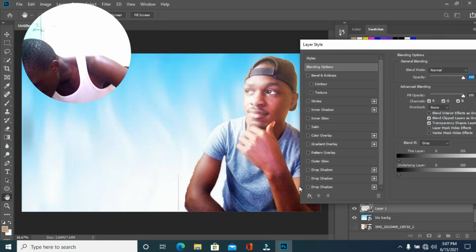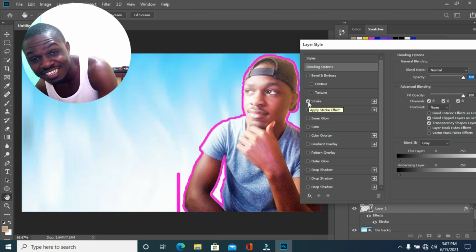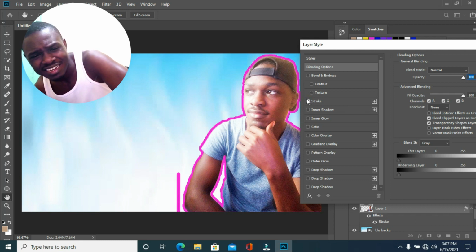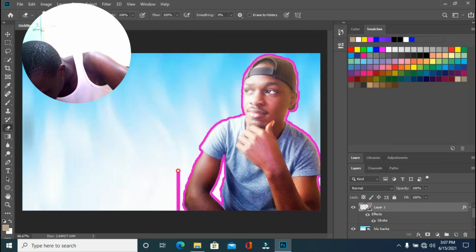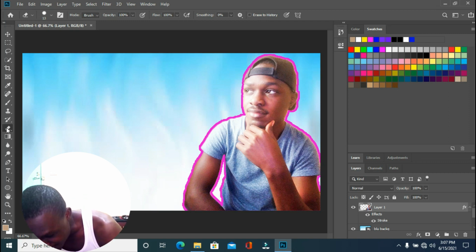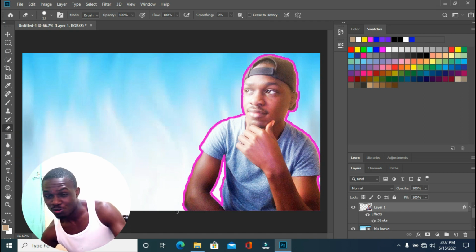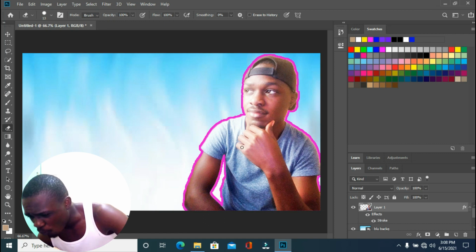After popping up, we want to stroke. Just click stroke, right? But we got some color here which I didn't do away with. Like I said, you don't need to make it so much perfect. Let me say stroke, then I click OK. Then I come back to this one here. Right. So we've just deleted the stroke layer that we don't want. Just clicking the rubber tool. This is called the rubber tool or eraser tool, and dragging or just erasing whatever you don't want in your photo. But then I don't like how this color is. So why don't we use like a white color or something? So let us go back here.